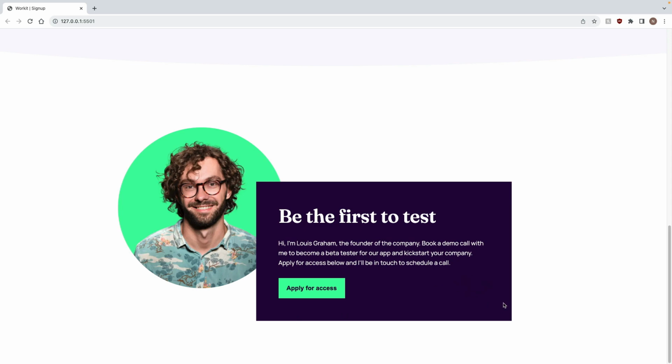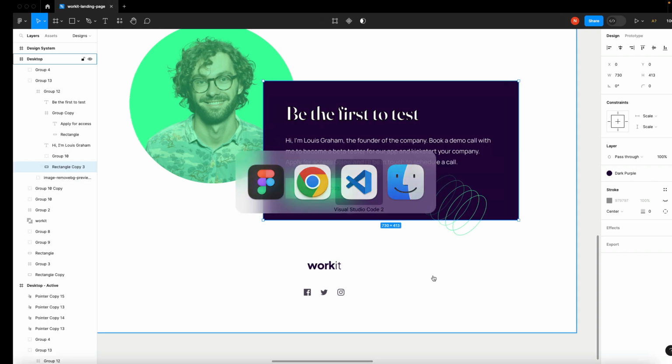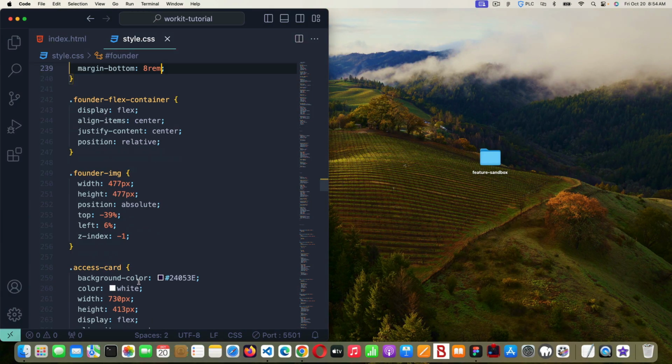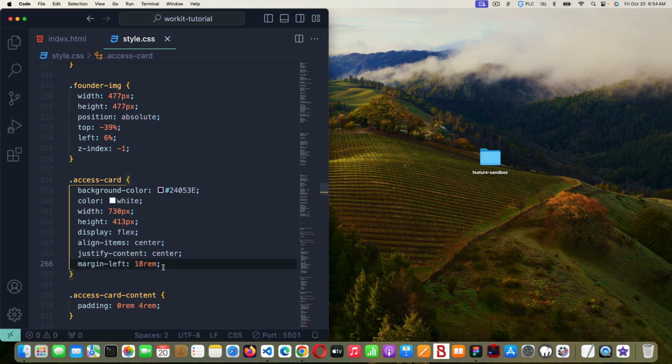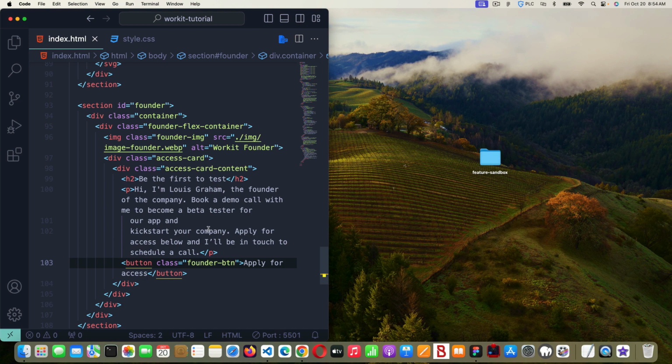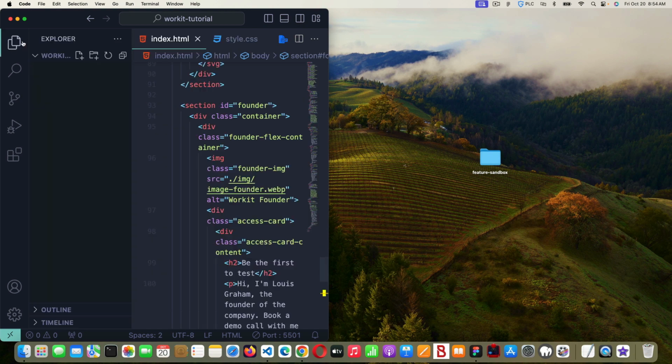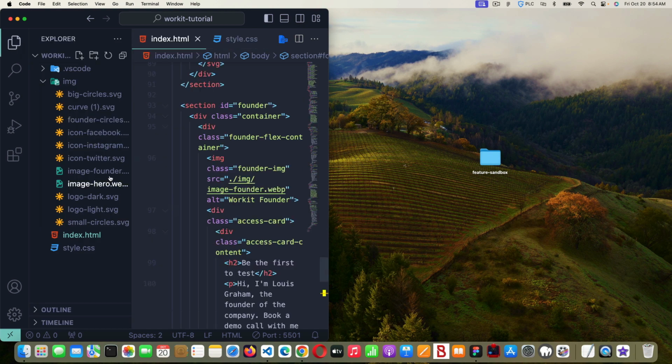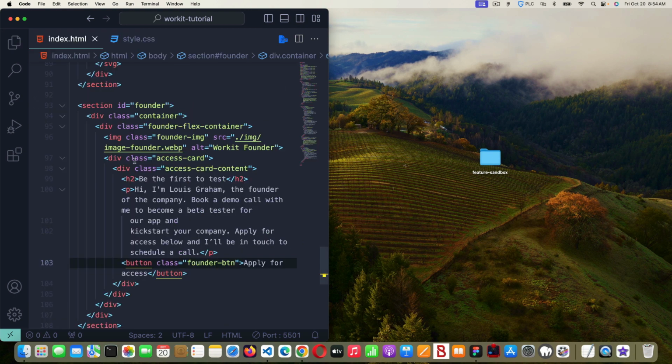Let's just do the last thing now. Let's make this access card position relative and then put this image in absolute. So say access card position relative. Let's add the HTML in. So for those circles, do I have a separate one? Oh, I do have founder circles in here. Okay. I was just going to use one of the ones from the header.